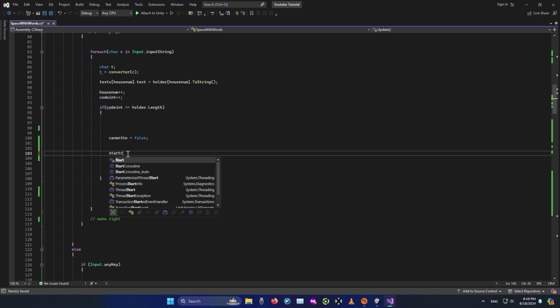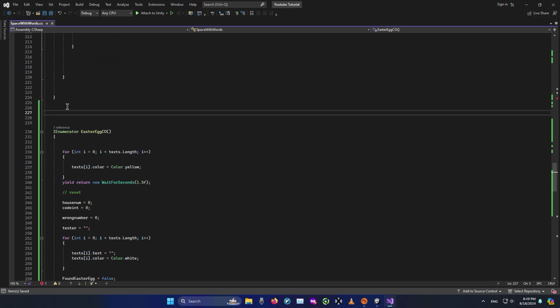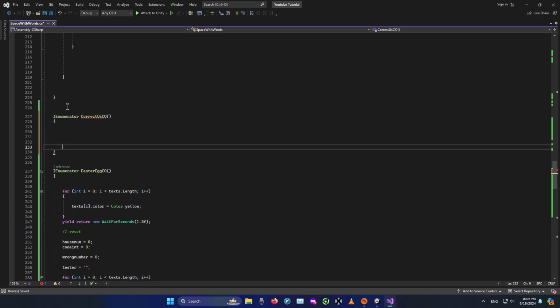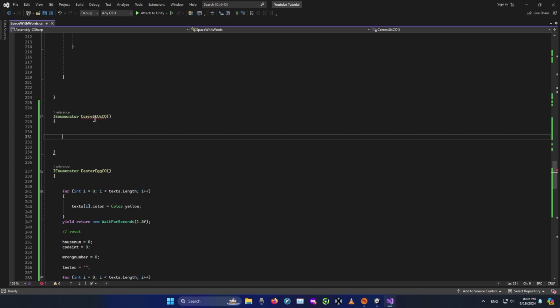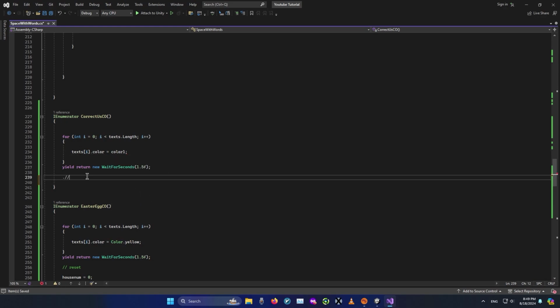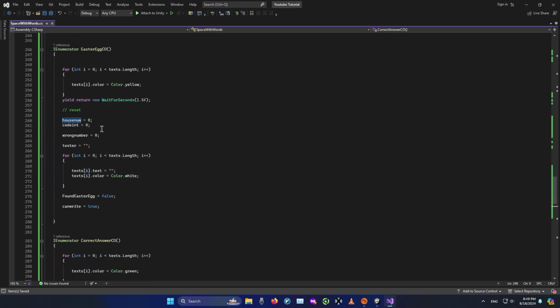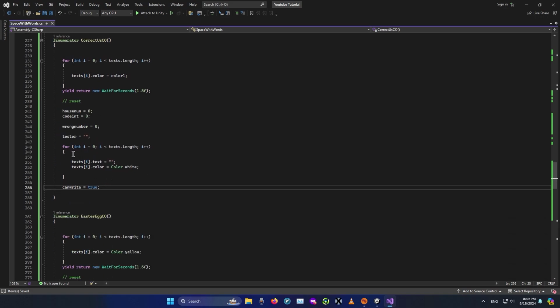So I'm gonna say start coroutine. I'm gonna give it the name of correct us CO. I'm gonna copy it so I can give it the enumerator. So enumerator with the name of correct us CO. You guys have to be careful about the naming. The naming has to be the same. So I just copy this. Instead of this, I'm gonna give it the honor1. Then I just reset everything like the correct answer. When it automatically types the answer for you, it is the right answer. So this is the function.